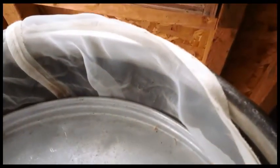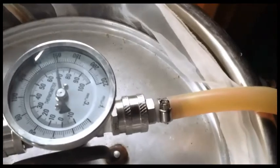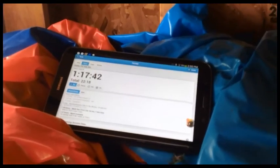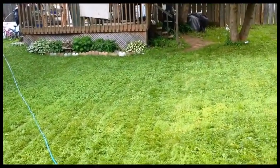Perfect. Sitting right at 69, right where I need it to be. Beautiful. So, we got 117 left in the mash. I'm going to raise up the temp and go from there. Cheers, everybody. Here's to a happy, wet Homebrew Wednesday. I got some cleaning to do.